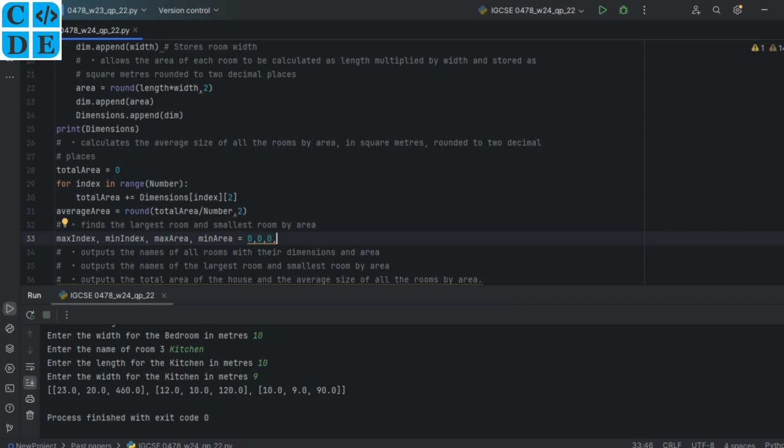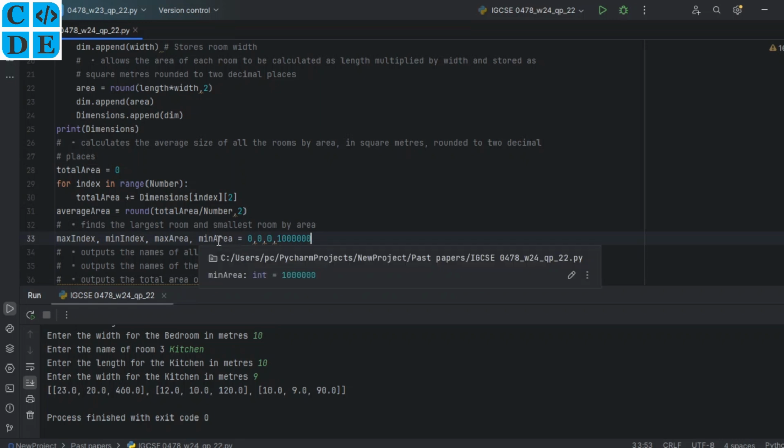But for the min area, it is important for us to assume a very high value or pick any area from the list of areas that has been calculated before now. So I would usually go for a very crazy value, so that each time we meet a value lower than this, it keeps replacing the content of min area.